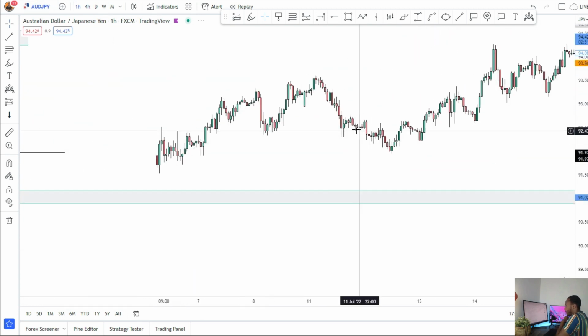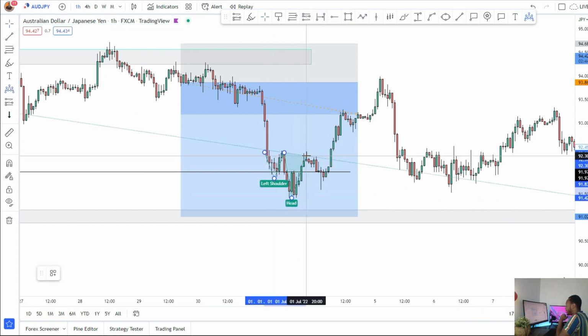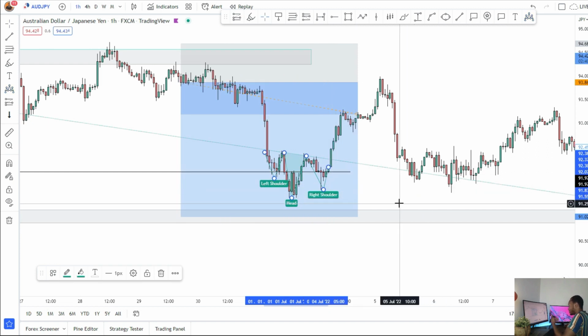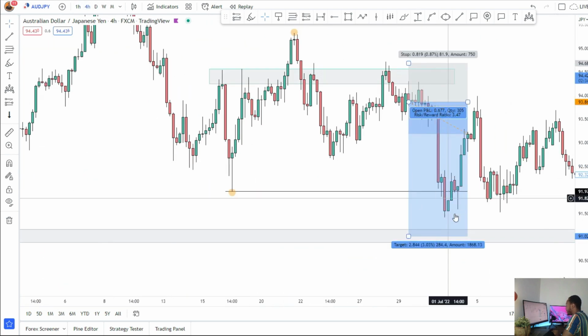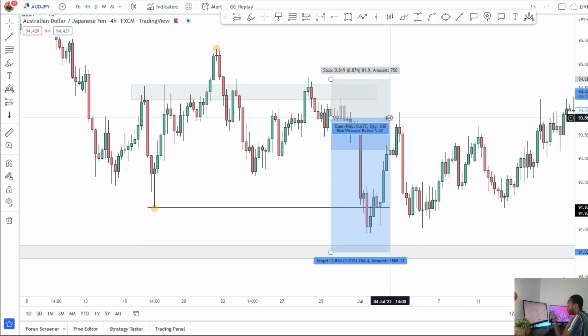And you can see in the hourly, we actually got another head and shoulder pattern here, an inverse head and shoulder, I should say, left shoulder, head, and then the right. As soon as I got that close, I knew that most likely the market was going to head to the upside. Now I wasn't really trying to find out whether the market was just going to roll over and hit my target, or potentially pull back and stop me out at break even, which it would have done.